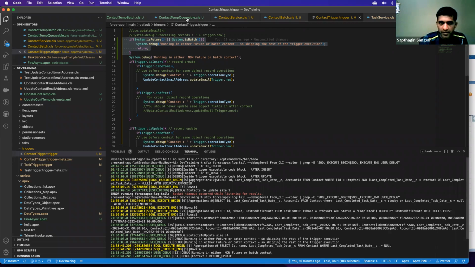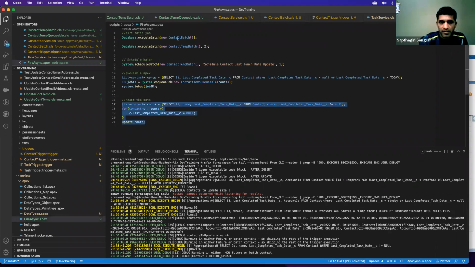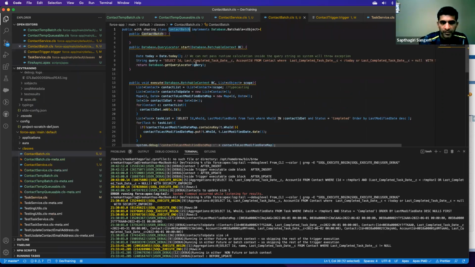Again, if we try to fire the batch one more time, but this time instead of the system taking 200 records, we are telling it a scope value. Scope value means for each batch, we are saying send only 2 records. So if we go back to our contact batch, right now if we execute this, total contacts in the system with this statement, potentially there are about 30-40 records, and it will take that.